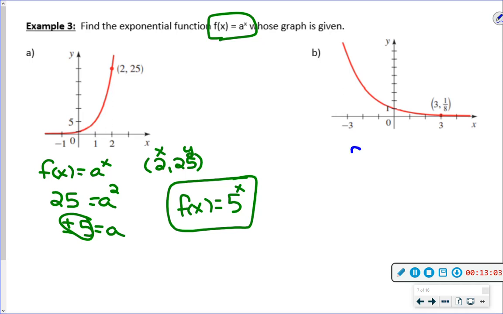Okay, same thing. I'm going to just jot down my formula. Clearly they want me to use the point (3, 1/8). So I know you know 3 is x, 1/8 is y. So let's plug those in and figure out what a is. So 3 in for x, 1/8 for y. So we have to figure out what fraction, let's get real about it, it's going to be a fraction. What fraction cubed is 1/8? You got to have a little bit of number sense here. If the fraction's weirding you out, just think about 8. What number cubed is 8? 2.